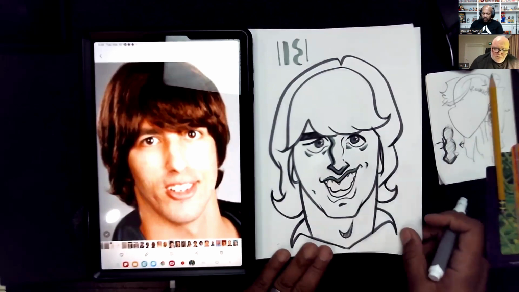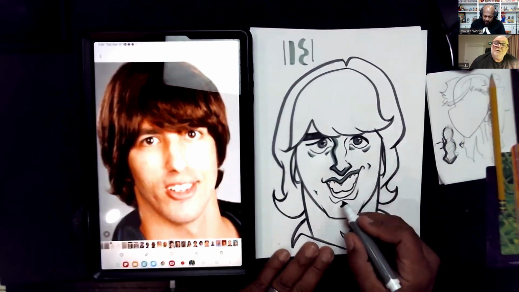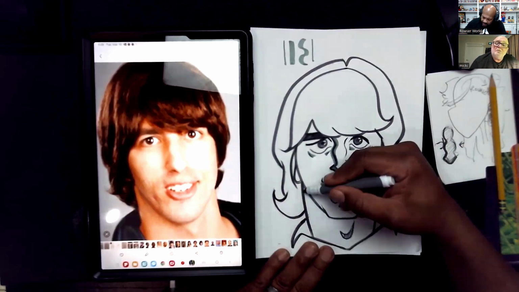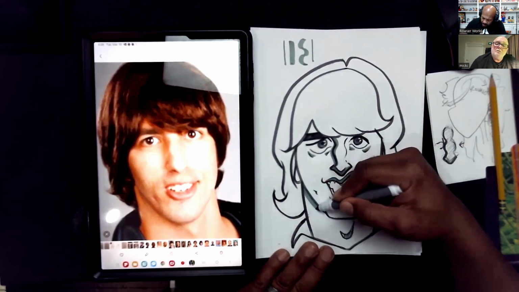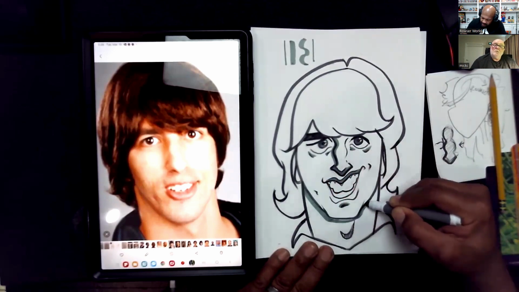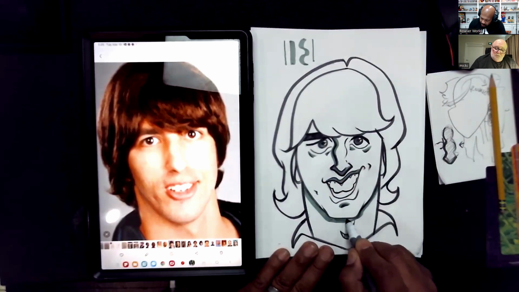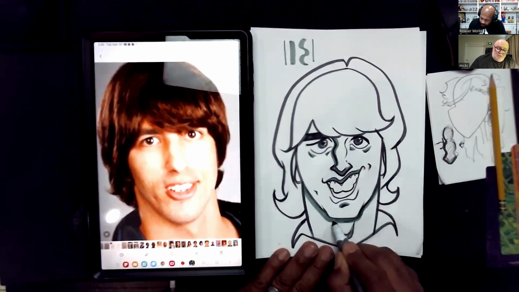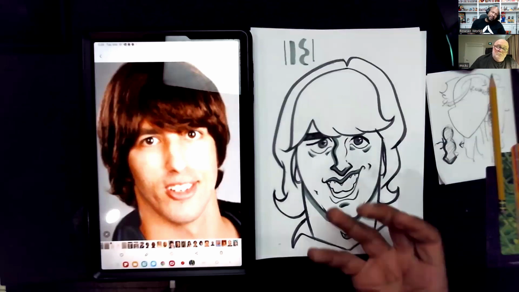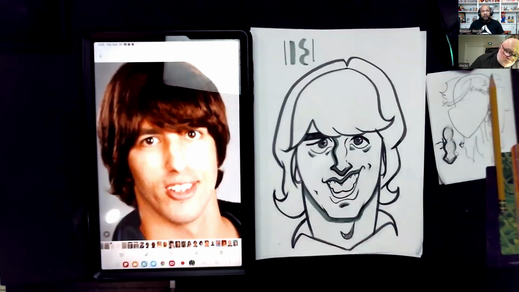All right, now let's see here. We're gonna go here, chin line, and then also underneath the jawline to bring your jawline out a little bit more. You see how that kind of brings the face forward a little bit more.